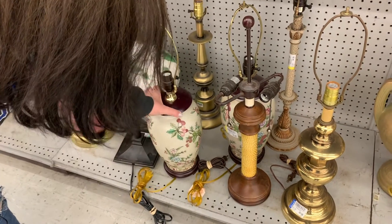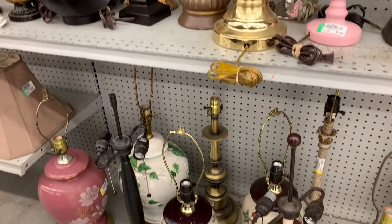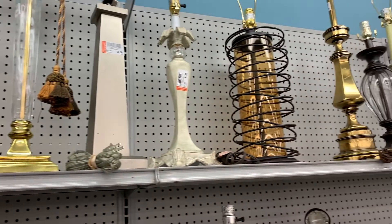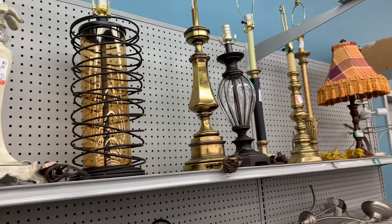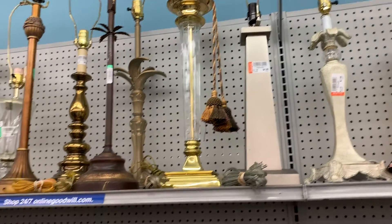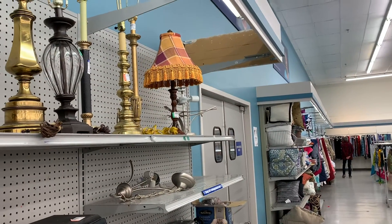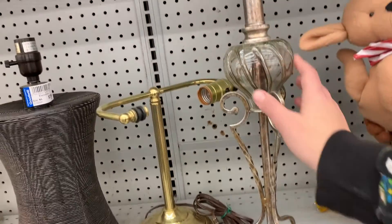Do you like those? I think mom would like them for layman's — she was saying she needs some more lamps. Does your mom sell a lot of lamps? Yes, and she loves lamps. Obviously you cannot ship lamps — it would cost like $100 to ship a lamp. Look at that one with the cute little shade. That's fun. Look at this one — that's fancy.